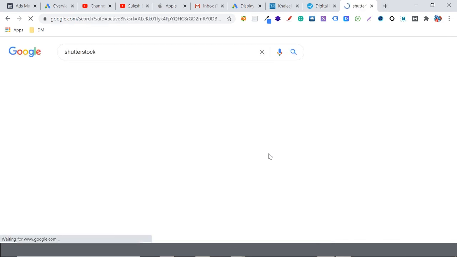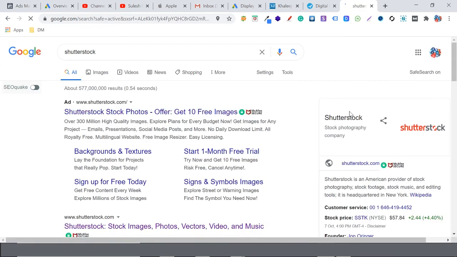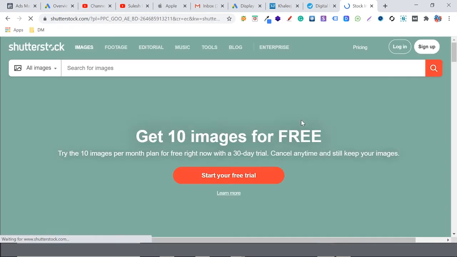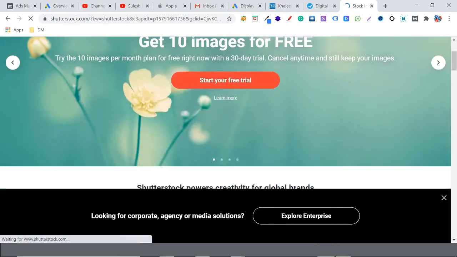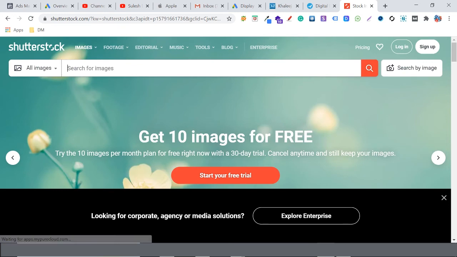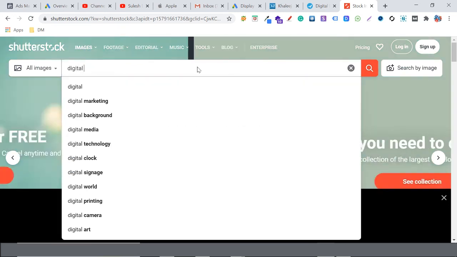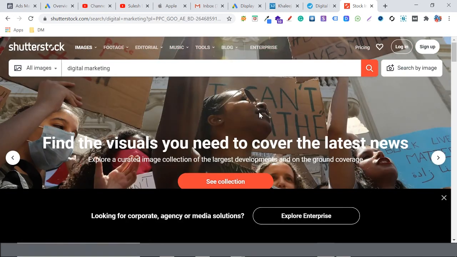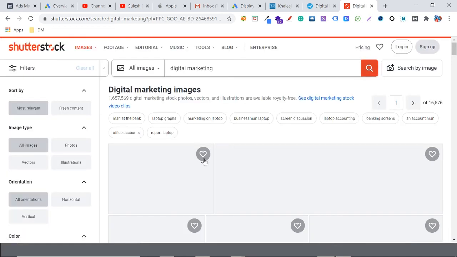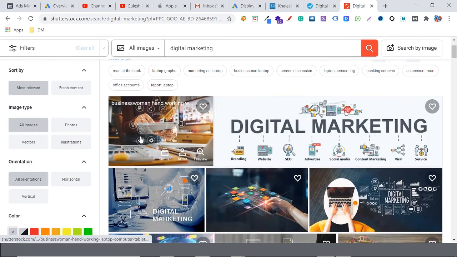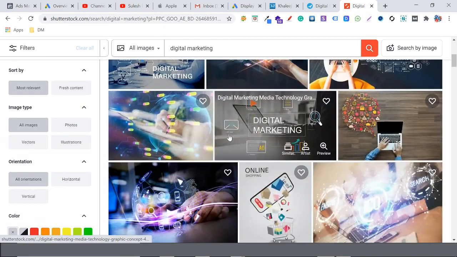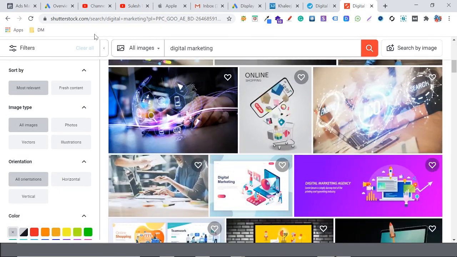Shutterstock is a paid website platform to buy images. So this is the Shutterstock website. For example, I'm going to search digital marketing on their website. Now you can see the images will come here. These are all digital marketing related images.